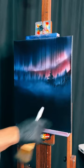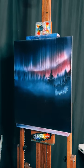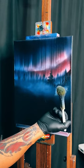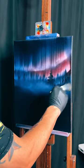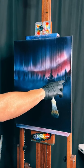Let's see, take the last little bit of our white, come in there like that, and we're going to come in and just make it a little bit brighter like that. Come over here with our little circles, right? Our bare dry brush, little circles. Just because we added a few extra trees back in there adds that depth, right? These trees in the back almost look like the negative space in between the auroras. Almost gets you lost back there in all the depth. You got that little bit of cloud back in between the two sections. Really gives it all that depth, right?